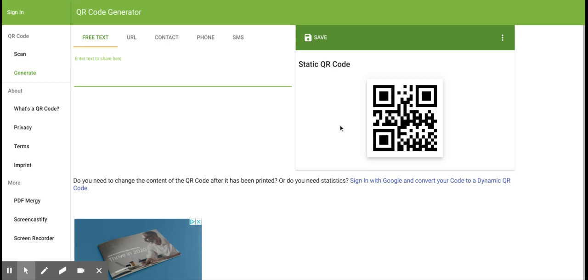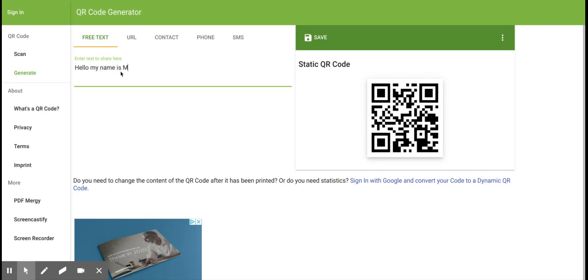QR codes, or quick response codes, are a clever piece of technology where information is condensed into a picture looking a little bit like this. The picture can then be read by the camera on a tablet or a phone and converted back into its original form. So we could just have some text. So it could say, "Hello, my name is Mr. T." And when someone scans that on their phone, they'd get the message saying, "Hello, my name is Mr. T," because it would just unfold it back into text.